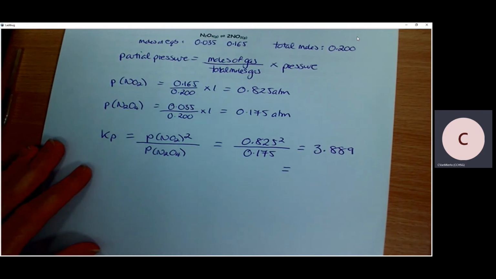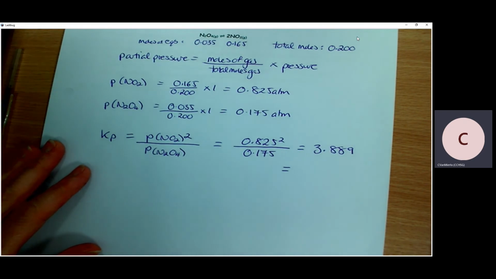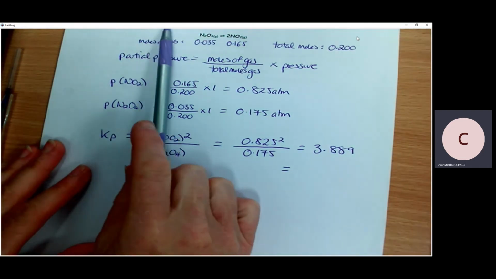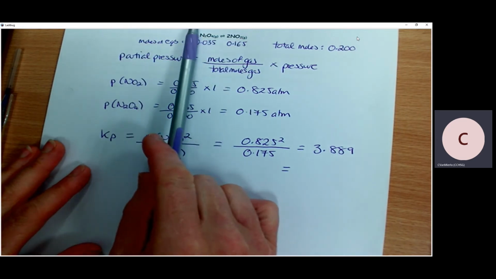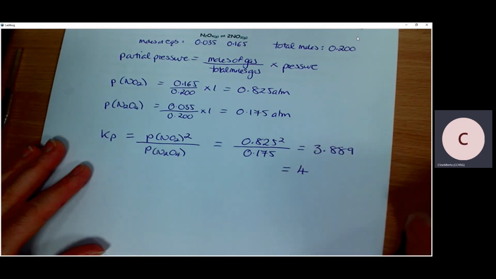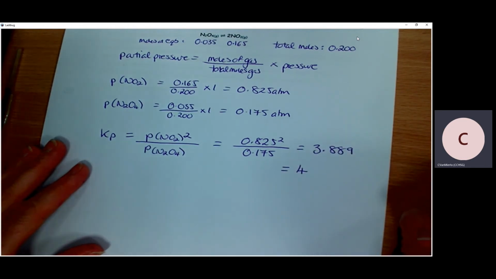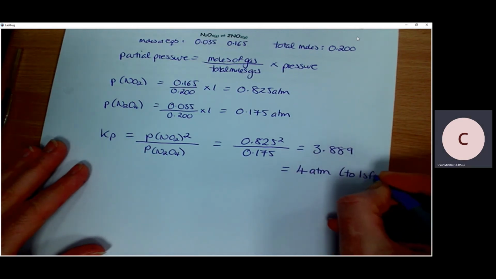And how many significant figures should we be quoting this to? So we've got 3 and 2. Yeah, you could possibly also argue 1 because the total pressure was only given to 1 atmosphere. So the pressure is 1 atmosphere, so that's just 1 significant figure. The NO2 was 3 sig figs, the N2O4 was 2 sig figs. So strictly it should just be 1 here. So if we go 4, and then what are our units going to be? Yeah, it's just going to be atmospheres. So to 1 sig fig.